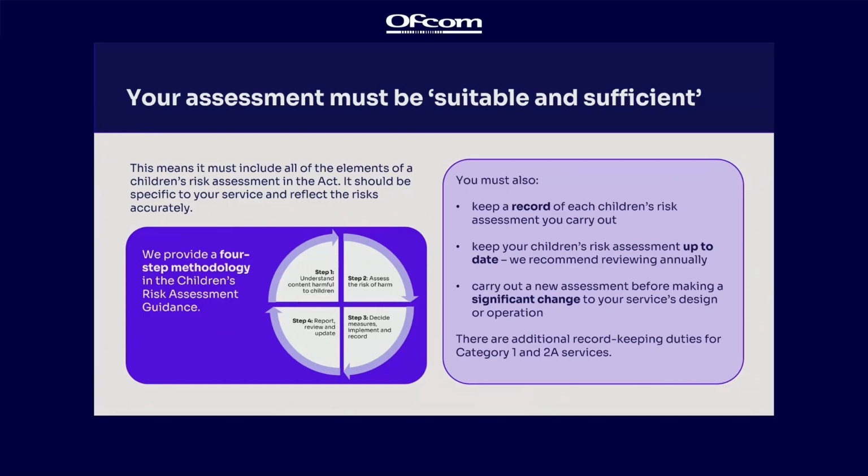Finally, you have to keep a record of every children's risk assessment you carry out. You've got to keep your children's risk assessment up to date, and we recommend reviewing it annually. And you've also got to carry out a new assessment before making any significant change to your service's design or operation. There are also additional record-keeping duties for Category 1 and 2A services. Now, we've run through the duties very quickly, and we're going to move over to the demo part of the session.